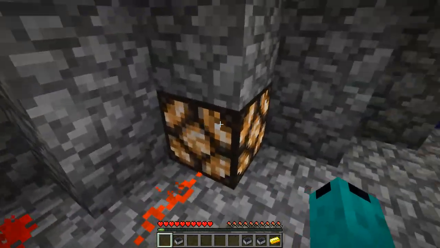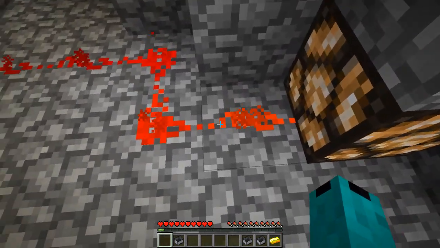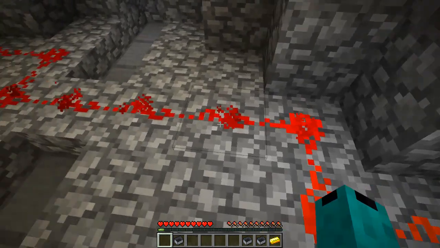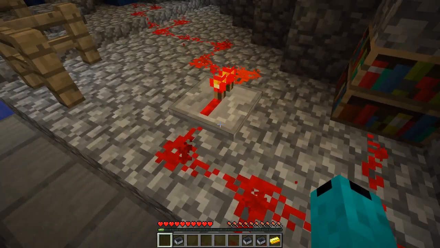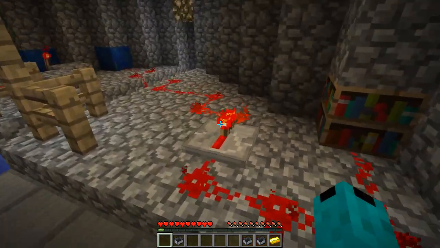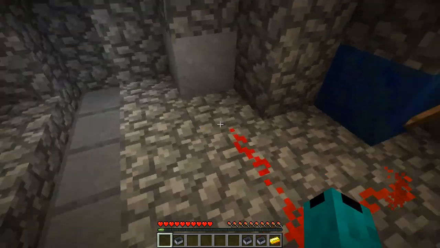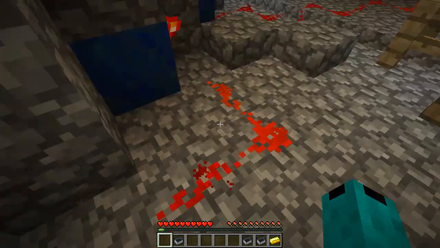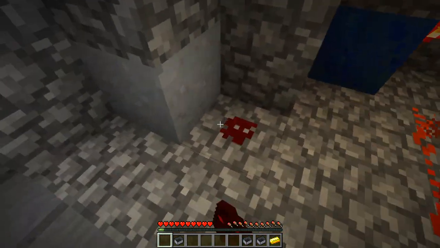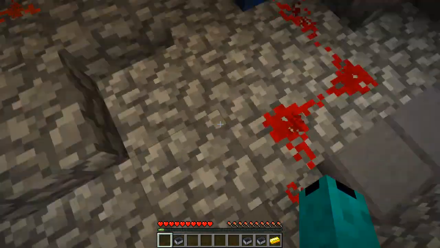Now let's think this through logically. We've got our source of power here, our infinite source. We've got our redstone going along in the most efficient manner possible. There is no need to change that. We've got our repeater there to keep the charge going. We've got everything going along perfectly fine, and then it stops there. So what we're going to do for now is place that there, so we know it has to be there. Absolute must.